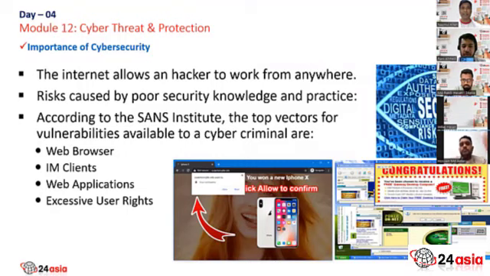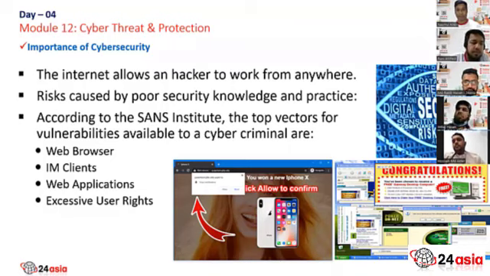So why is this important? There is a US-based company called SANS. They usually do lots of research, and after their research they found that nowadays most hackers try to hack in 4 different ways, and all 4 are end-user based. Most common hacking is done through our web browser.